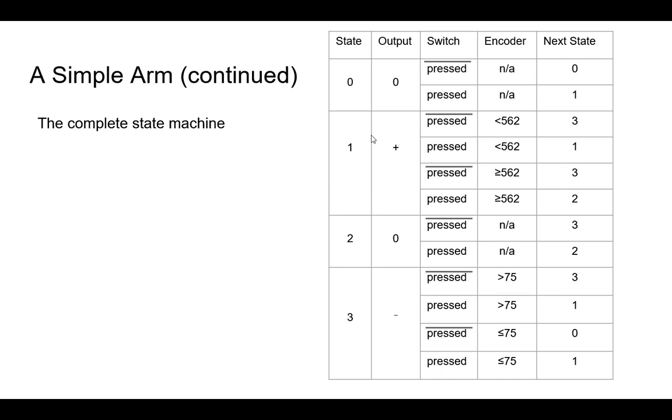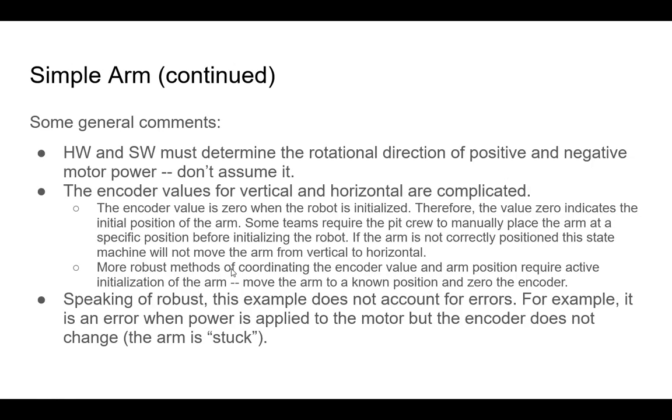So this state machine describes exactly what we had when we had the circles. You can see the states and the outputs of the machine. When we have those states, by the way, there's a negative sign there. It's a small one. We can see how the switch and the encoder affect the transitions to different states. Some people like this better. Use whatever form you want.